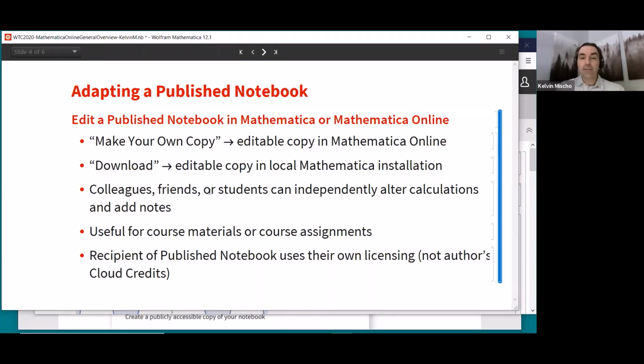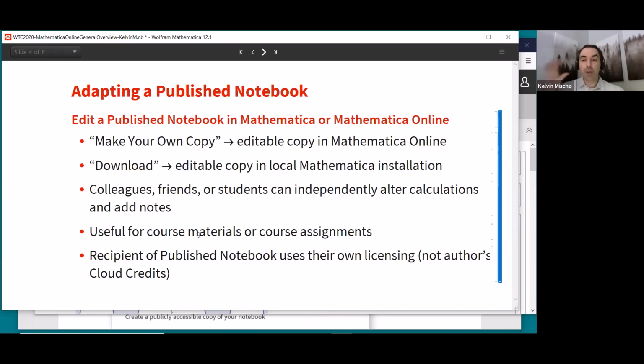So colleagues, friends, or students can all independently alter calculations. As I mentioned, when they click make your own copy, that does not affect the author's copy of the notebook. It auto copies into the recipient's cloud storage, basically.